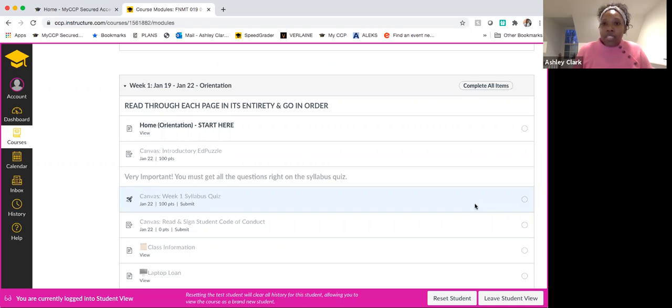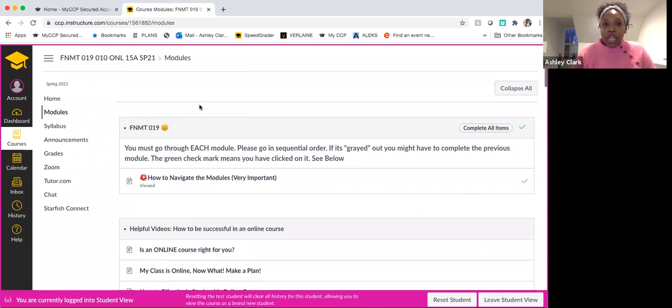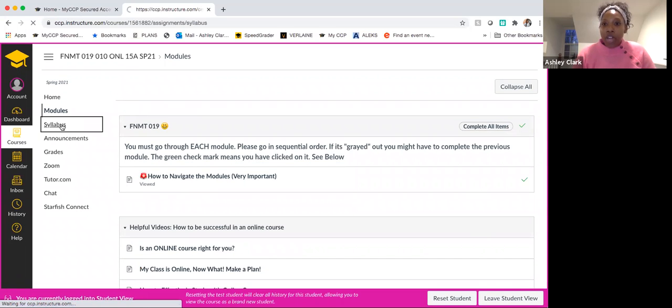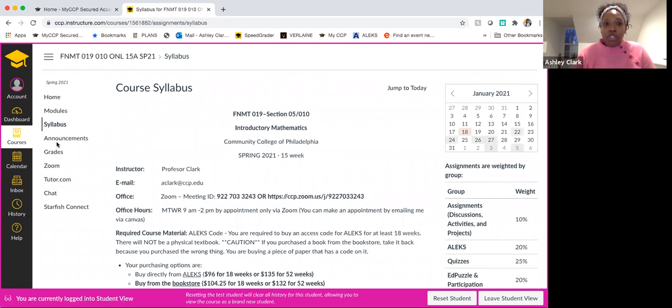I hope everyone has a successful semester. And again, if you can make it to that live Zoom session on Thursday at 10:30 a.m., that would be great. If you want to figure out how to actually log in, all you have to do is go to Zoom here, or you can just click right here. This is the joining link or the Zoom meeting ID right from the syllabus page.